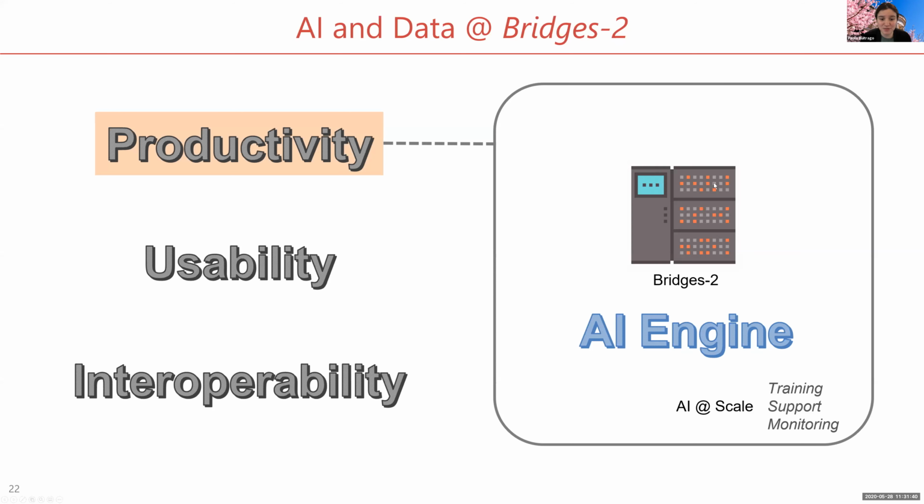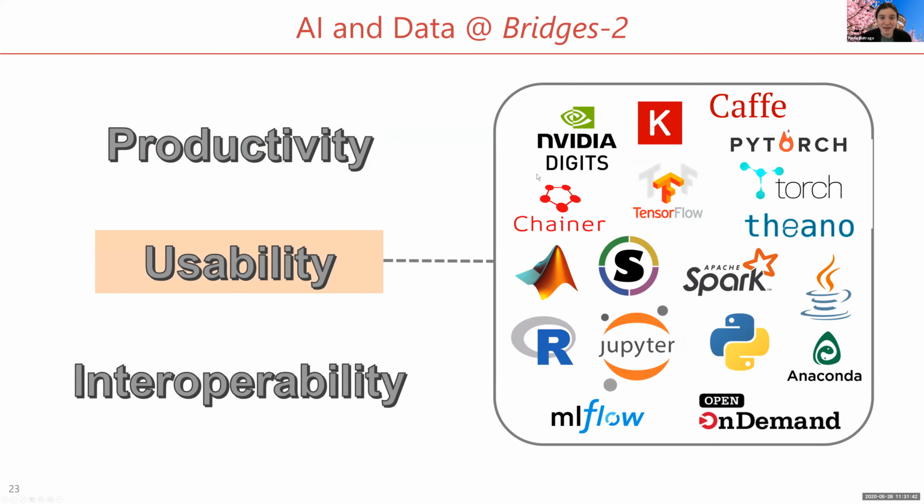In terms of usability, Bridges-2 will continue to offer a rich ecosystem of popular and friendly data science tools. We will include most popular machine learning frameworks, as well as Jupyter notebooks offered through OnDemand, Java, containers, MATLAB, R, and alike. Recognizing also that training and inference are just a couple steps in the complex machine learning development workflow, we will be evaluating and incorporating tools for machine learning workflow management, such as MLflow and MLrun.